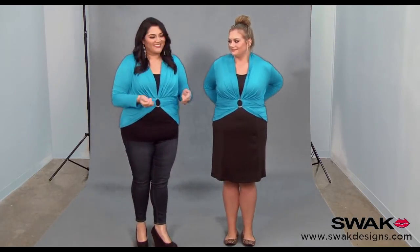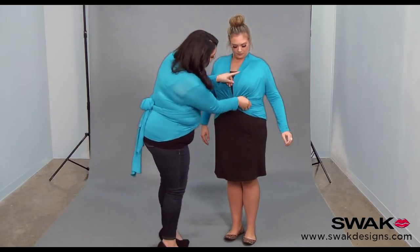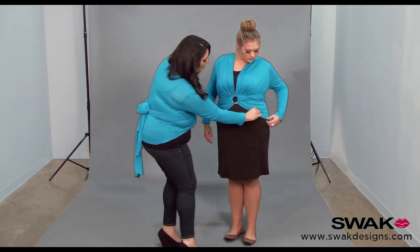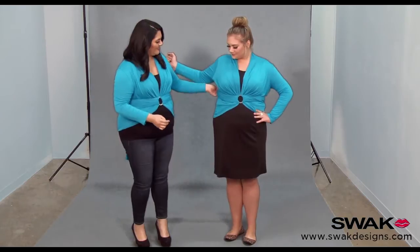As you can see, this is very simple — you can absolutely do it on your own, and if you need any adjustments, as long as you have a mirror you should be fine. I'm going to help Kelsey since we don't have a mirror. Looking good! Take that belt and make sure you're smooth right here on the hips. Really cute — love that.